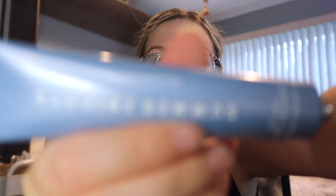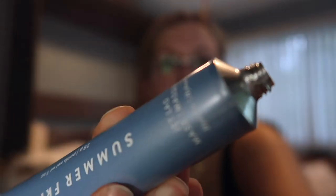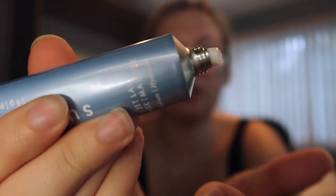This is what it looks like up close — when I squeeze it out it's a white, clear consistency. I'm going to take the glasses off and put this on. It feels kind of like a moisturizer, which makes sense since this mask is supposed to be ultra hydrating. I'm using quite a bit to make sure I get it all over my face. It says there's no need to rinse it off, you just leave it on — almost like a thick lotion for your face. We'll come back in 10 minutes for a review.